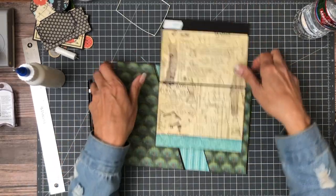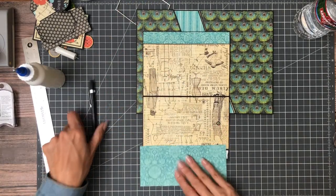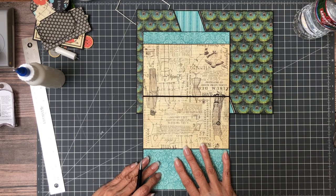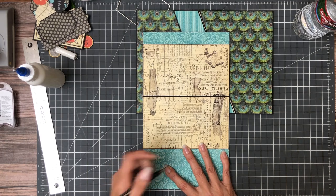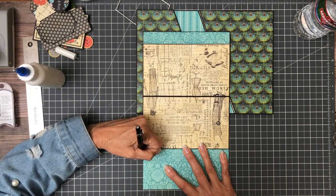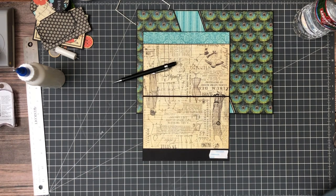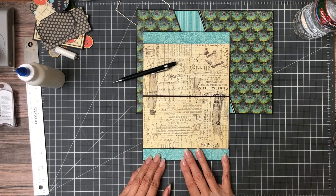Okay, I'm going to turn it all around so I can bring this edge closer to me. And then we'll go ahead and mark and trim this. We're making it. Almost there. Perfect.